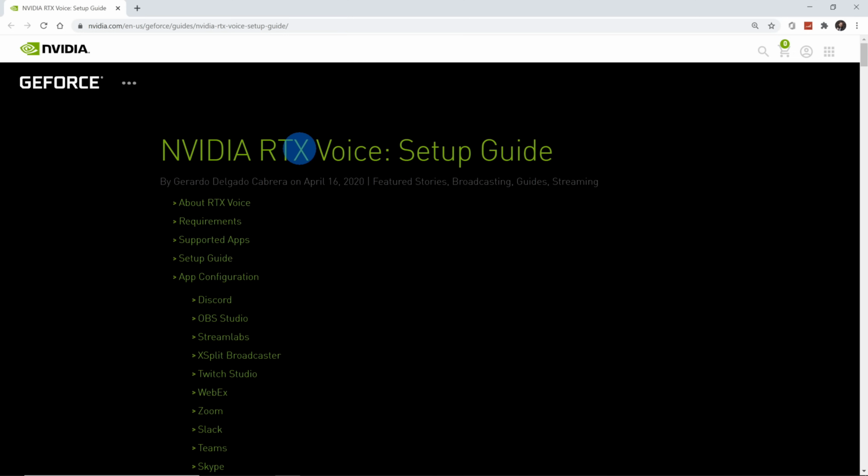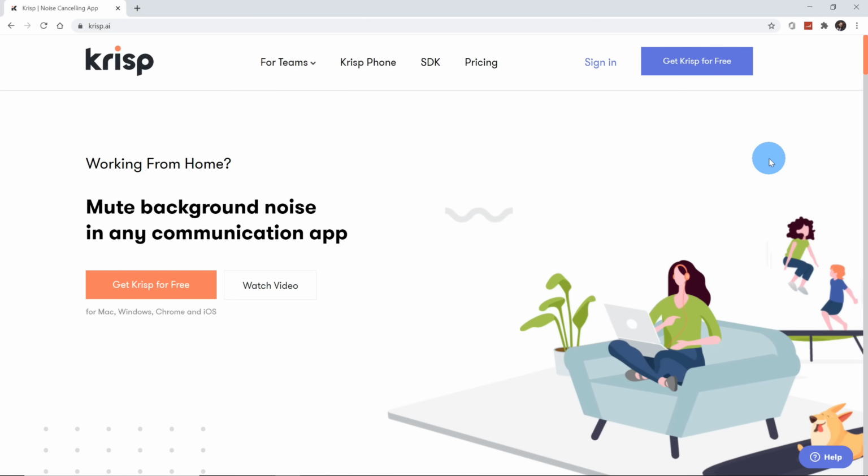There are two new solutions that promise to cut out any noise from your audio. One of them is NVIDIA's RTX Voice, and if you have a NVIDIA graphics card, this is entirely free to take advantage of. The next solution we're going to look at is called Krisp. That's free for 2 hours per week. Anything above and beyond that will cost some money, but both of these solutions work extremely well and we're going to check them out.